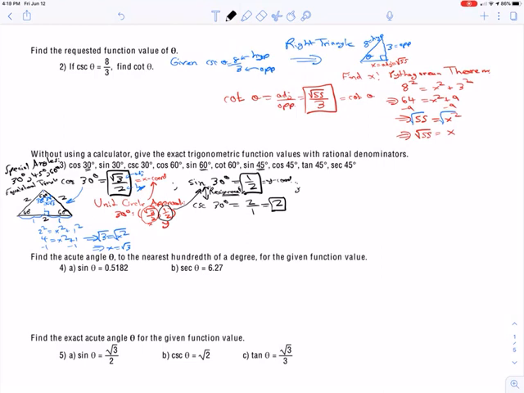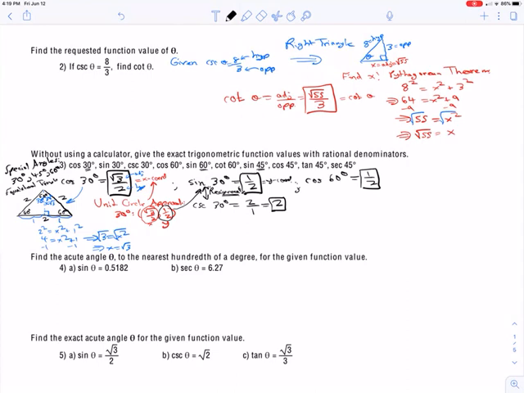Let's look at 60 degrees. What about the cosine of 60 degrees? If you look at your equilateral triangle, the adjacent side is 1 unit and the hypotenuse is 2. Cosine of 60 is 1/2, which, if you look at the complementary angle theorem, is the same as sine of 30. So again, different ways to evaluate that, and it's also on the unit circle.